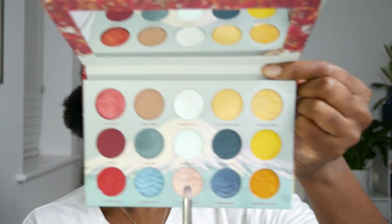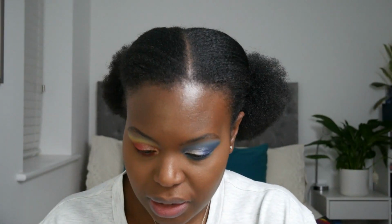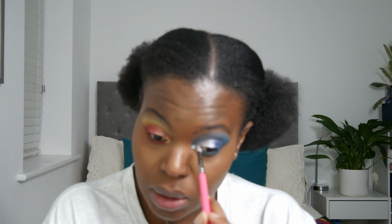And then for my inner corner highlight on the other side, we're going to use a matte shade. Who am I with my matte shades on the inner corner? But we're going to use Mount Fuji right in the middle there as my inner corner highlight. I think that will work quite nicely. And I'm using my Zoeva 230 to do this. Gosh, that's picked up a lot there. Just dabbing it. Honestly, who am I? I've gone from being terrified of using a matte shade on my inner corner to just fully embracing it. I think that works really well.